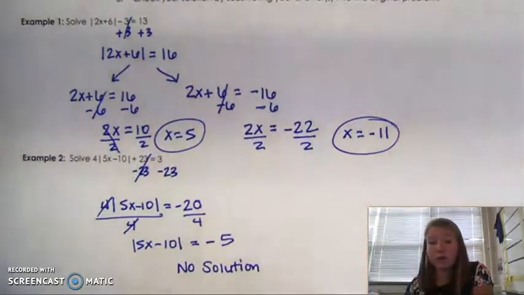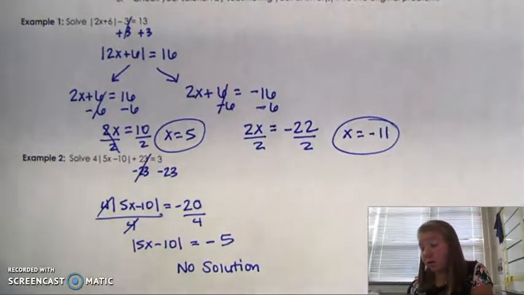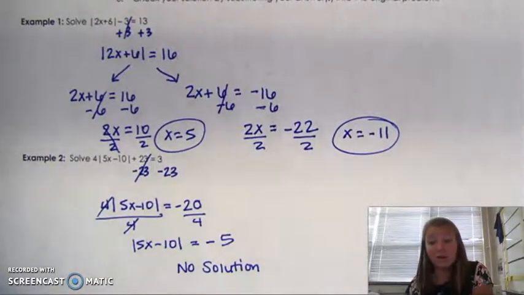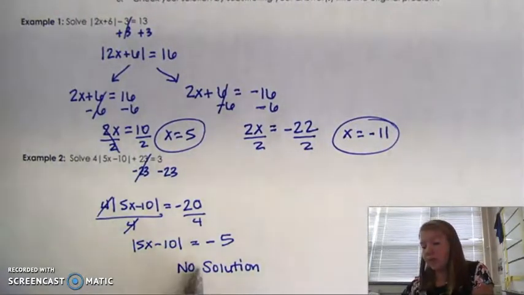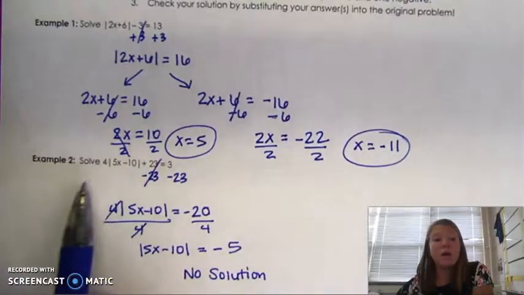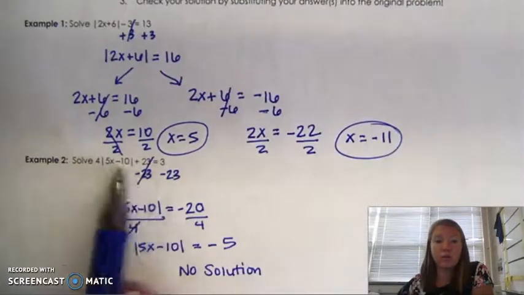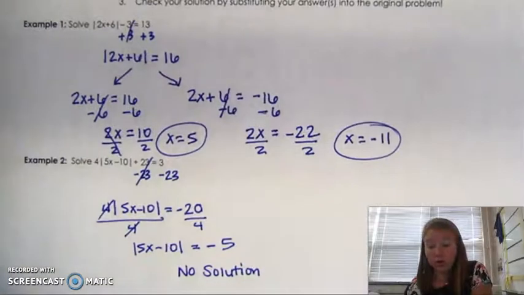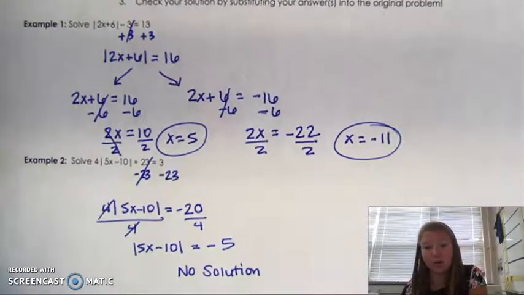Now don't worry, if you were to make your two equations and solve, you would get two answers to those linear equations, but then if you went and plugged back into the original, the solutions would not make the equation work. So at that point, you would also know no solution.